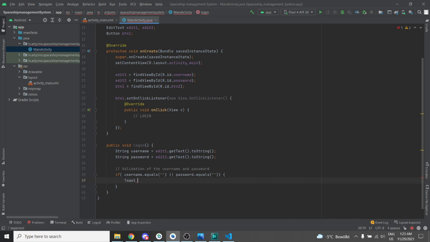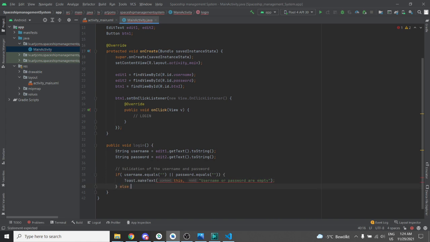So I will call a method makeText where I will be putting a reference to this class, and I will put some text that username or password are empty, like this.